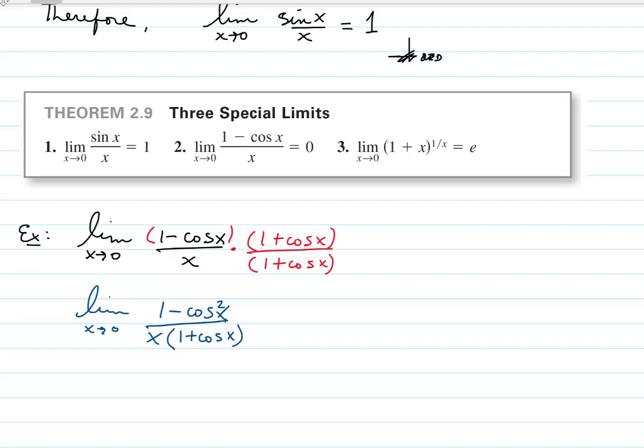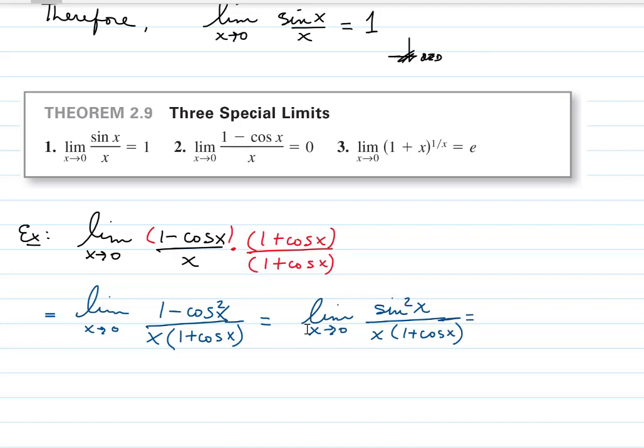So I'm going to keep it in the factored form on the bottom here, because you'll see what I'll do in a minute. So this is equal to, we're still doing the limit as x goes to 0. Notice how the whole point of doing this in trig was so that we can use that Pythagorean identity. And if you recognize this, remember how the top is equivalent to sine squared x. This is from your Pythagorean identity, right? And again, I still have the same thing here, x times (1 plus cosine x).